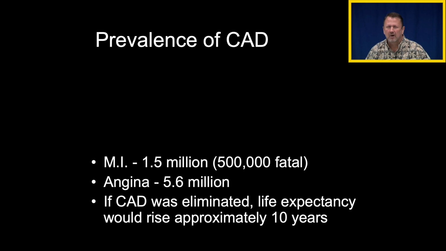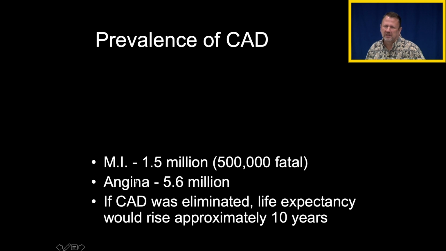I'll tell you right now, if we can get rid of everything, you would still have to die of something else. And so there is a limit to what we can do by eliminating all these things. If we completely eliminate coronary artery disease, what we really see is people dying of something else. And so we look at those numbers carefully.